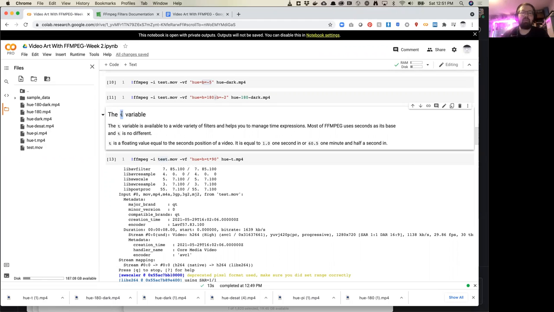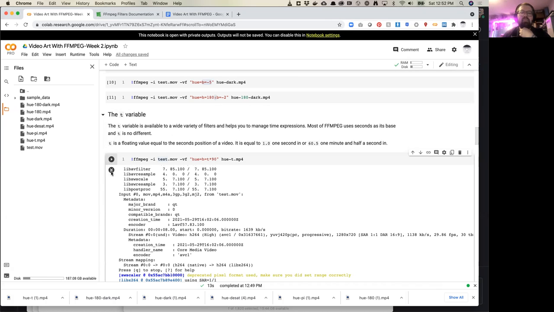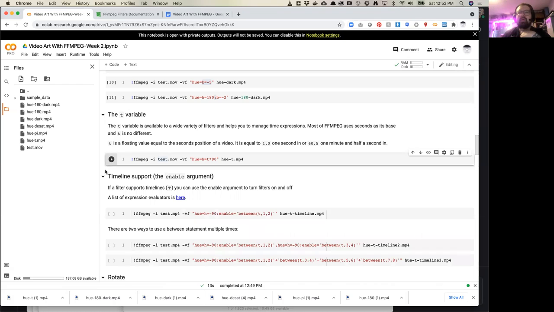It just depends on what you want to do, right? Thinking in T is helpful because then your video input can have any frames per second value. Whereas if you are thinking about n frames, it is specific to frames per second and how long you want this thing to animate over. So you kind of have to think in both, it depends on what you're doing. It's one of the challenges of these tools: what mode do I need to think in and how do I apply that? We will look at using the n variable toward the end of class because I think there are some cool ways to tie that together. Any questions about the t variable?